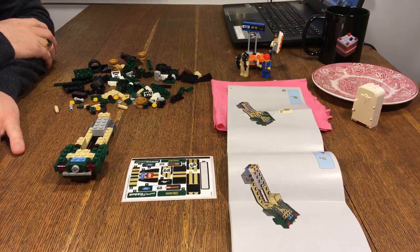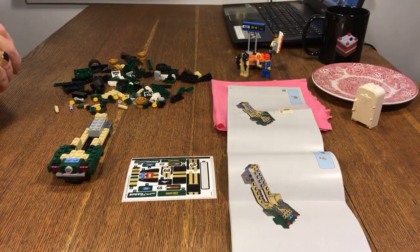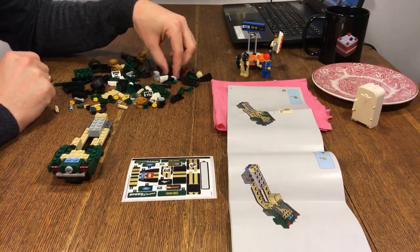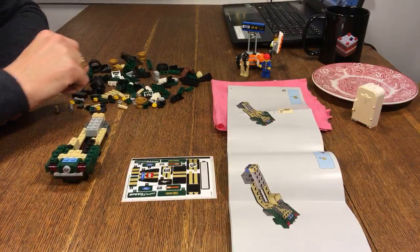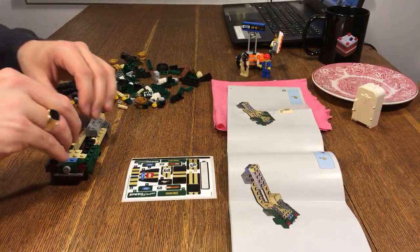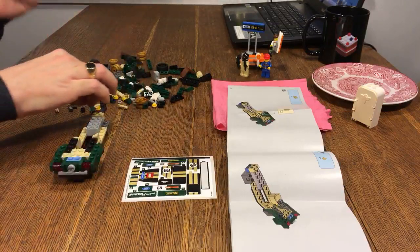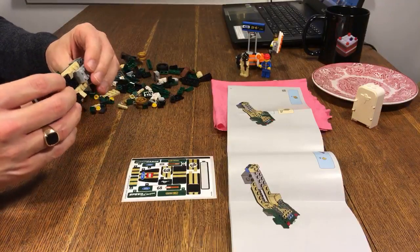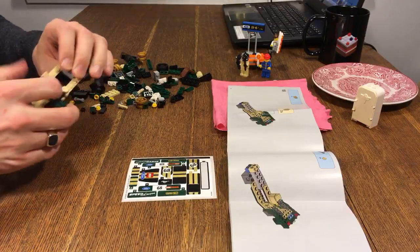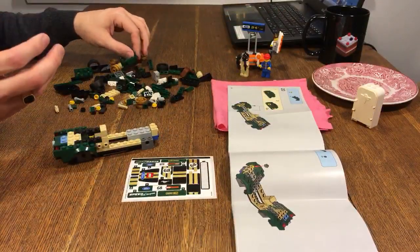Robin Hall says that he built the car without the Mustang tile and didn't apply stickers. Yes, that's the way to go. I think I've seen the non-sticker policy creeping up in quite a lot of places. I think Brickpasta also follows the non-sticker policy, and it's interesting not to use them because it shows off what they can actually do with bricks in and of themselves. Whereas there's no question that if you add stickers in a proper, nice way, a build can come to life in a way that can't really be made with bricks.